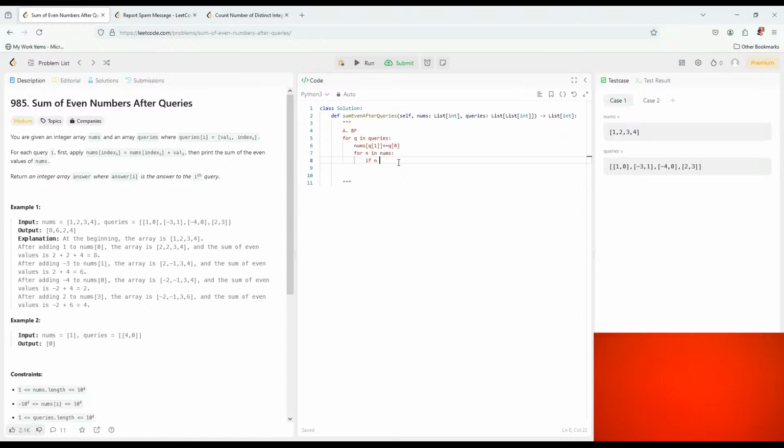Okay, let's do this in brute force first, because I don't see how we can optimize it. So if n equals 0, we add it to the sum, so let's say we call the index i, and then we go here, we add it to the sum, and we return the sum.